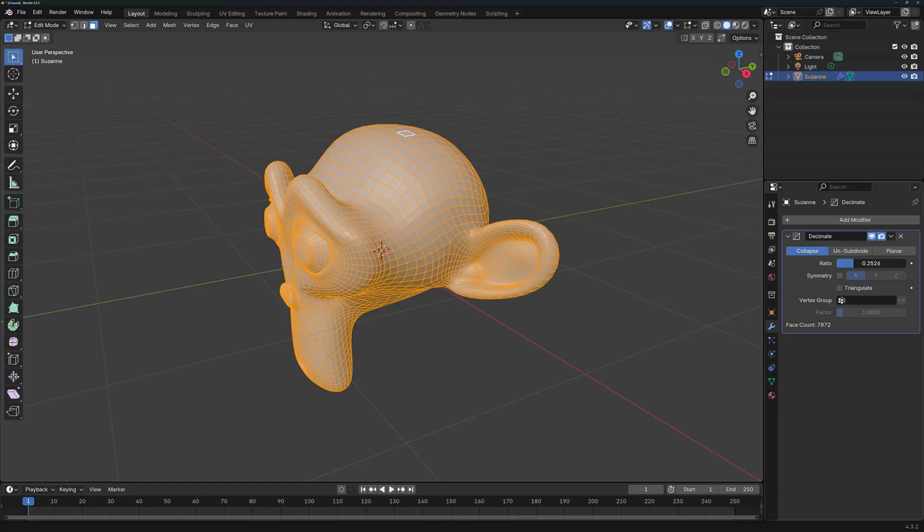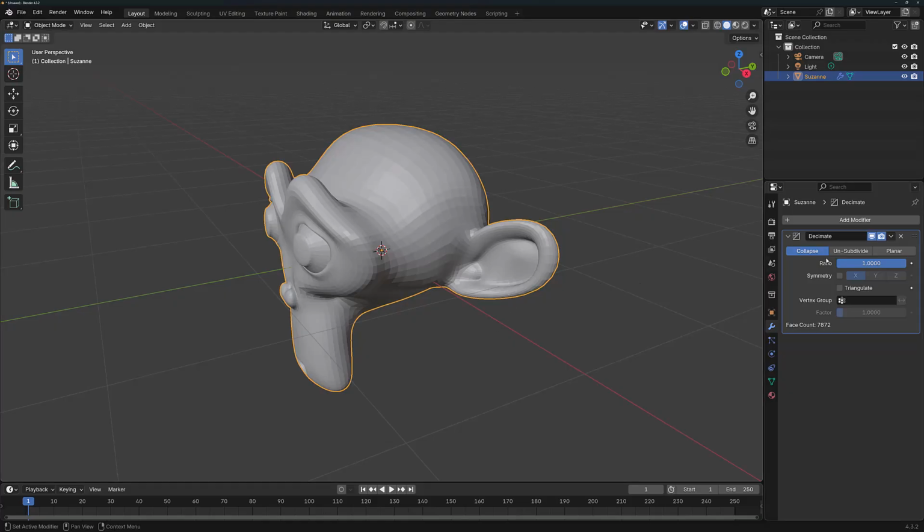you'll see at the moment that nothing is changing, and the reason why is because, like many modifiers by default, they do not actually affect the model in edit mode. Now this one doesn't actually have a button to allow us to use it in edit mode, so we need to go back to object mode to view this. Again, I'm going to click and drag the ratio, and over time you should begin to see the geometry of our object change.